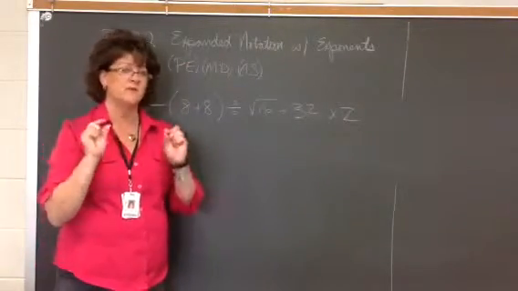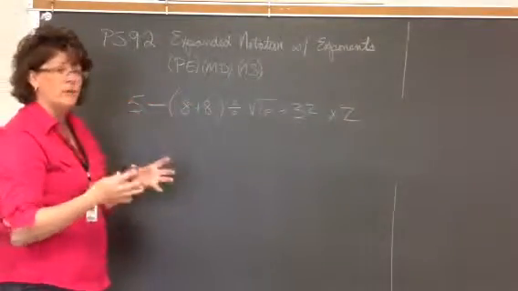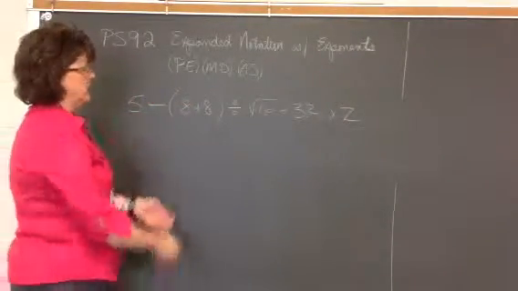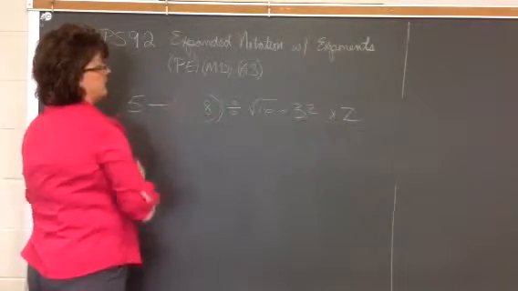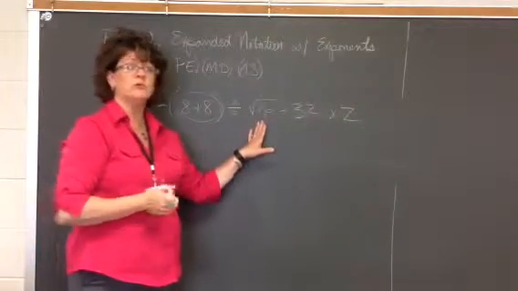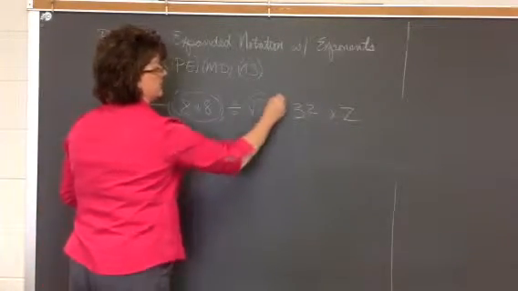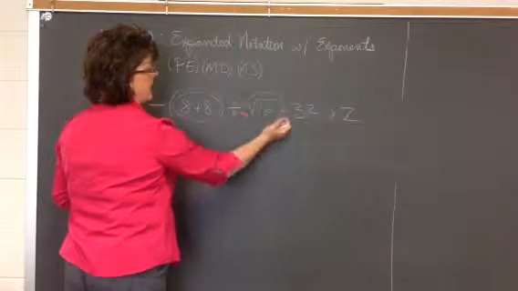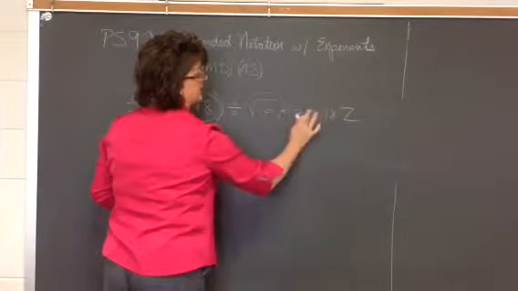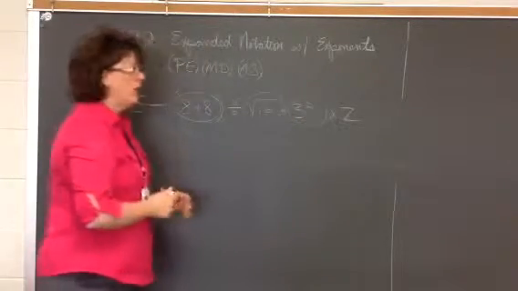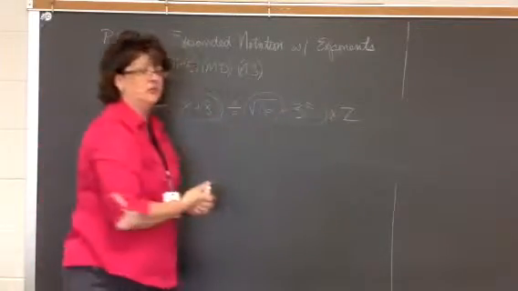We're going to simplify this in small steps. First thing I want to look for is, do I have any parentheses or exponents? I've got a parentheses here, so I can do that part first. And square roots are also considered exponents. I can simplify this before I do any dividing or adding, and I've got a square of a 3. I can do that. And in case that looked like 32, let me fix it for you. So I can take care of these numbers before I do any of the functions in between them.